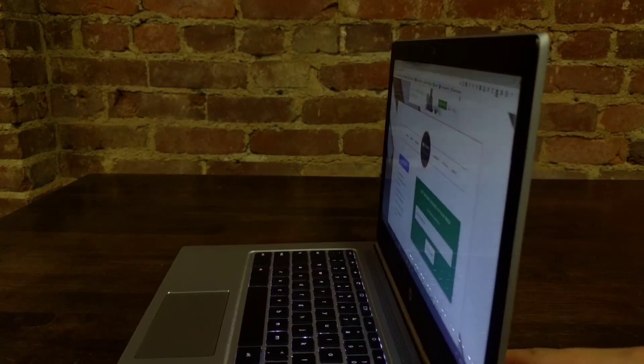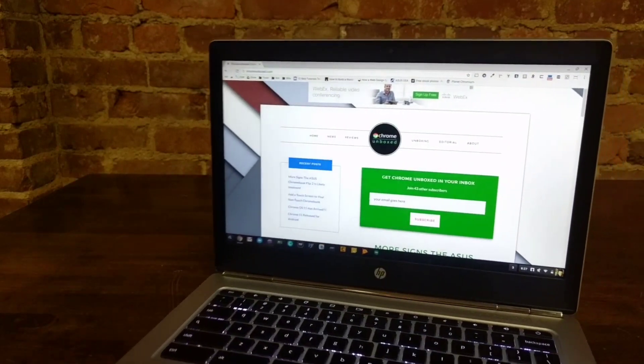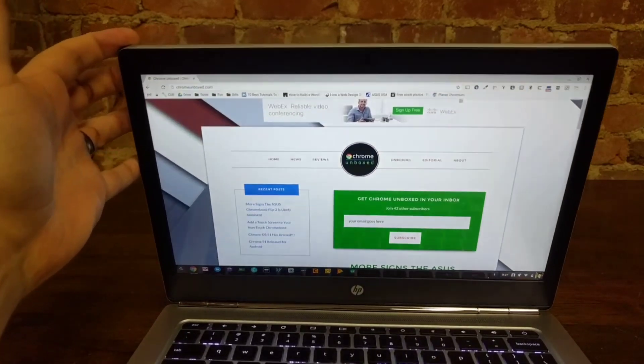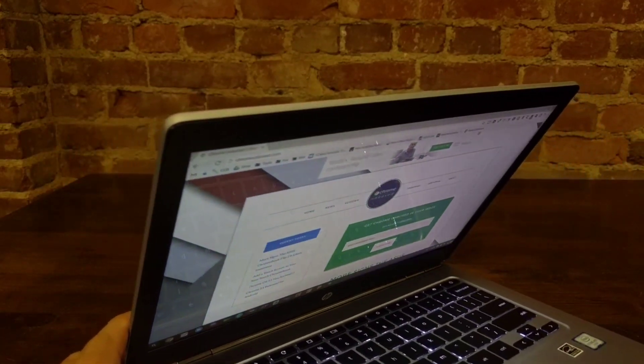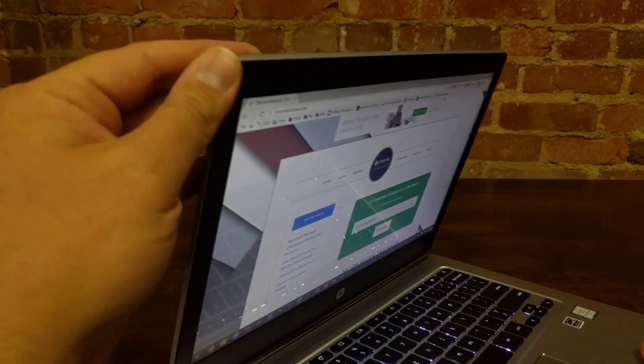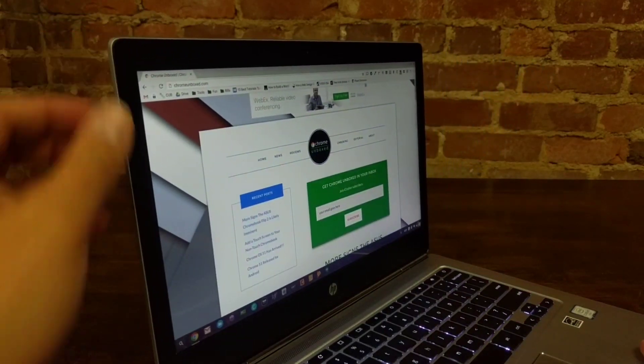There have been some comments about the plastic around the bezel — and honestly, that's not been an issue. I know that glass all the way to the edges gives a better premium feel, and I agree with that completely, but this plastic didn't bother me. It's not cheap plastic; it actually has a pretty decent feel. Same stuff that's on the bottom, doesn't attract too many fingerprints. If you come off angle from the top, you're going to see a little bit of washed-out colors, and that is just part of an IPS display. There's a class of IPS that's a little better — what you'd see on an iPad, the Chromebook Pixel, or MacBook Retina screens — those don't have that issue. HP had to cut some costs in some places, and that's understandable.